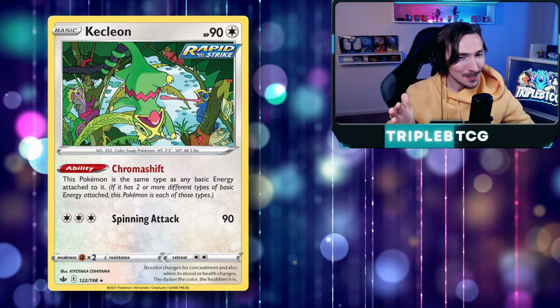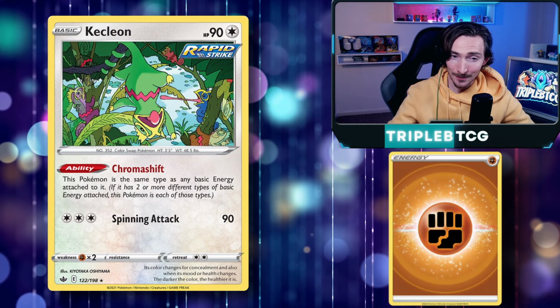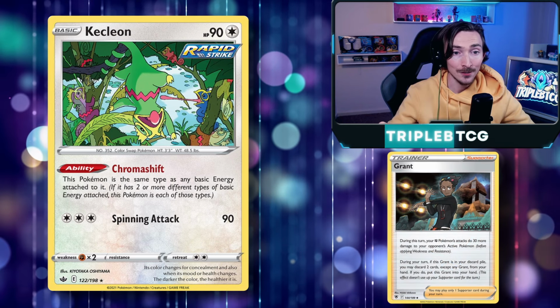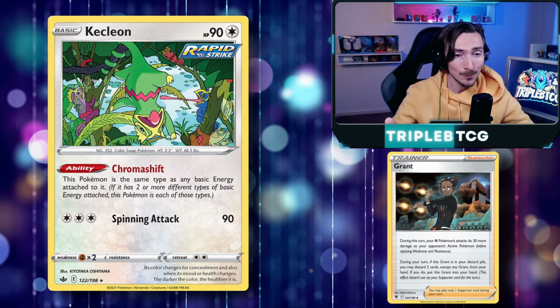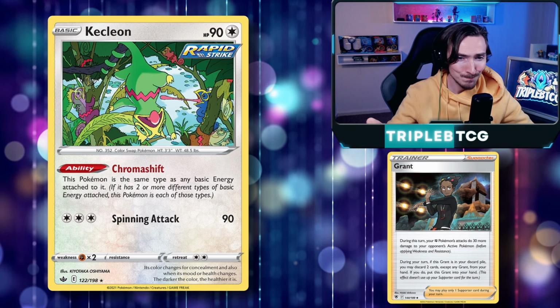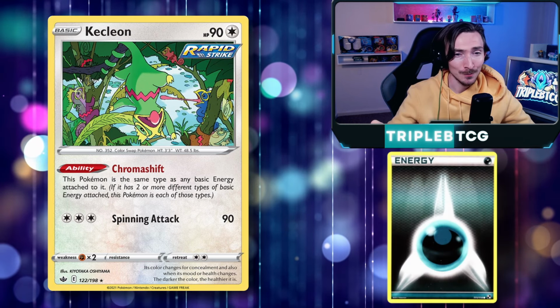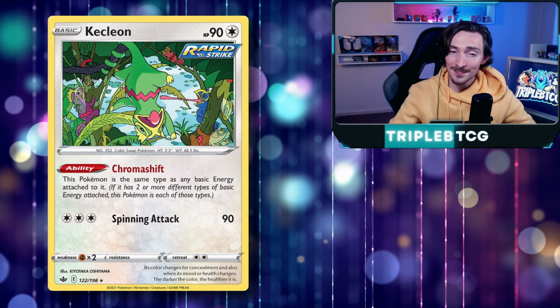There is a way to push the damage a little bit further though. Since we can attach a fighting energy to Kecleon, it means it's a fighting type Pokemon, which does mean we could be using Grant, increasing the damage by an extra 30. All of a sudden that 90 becomes 120, we triple it, we're doing 360. It's pretty scary. We attach a dark energy on there, we can be one-shotting Mew Vmax. It's really good value and a great way to keep the deck entirely single prize focused.